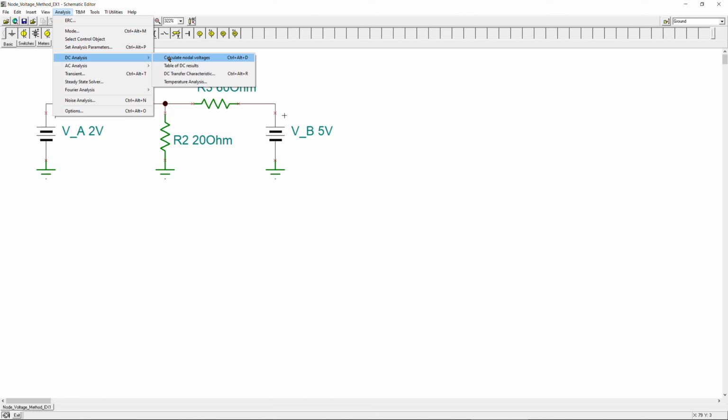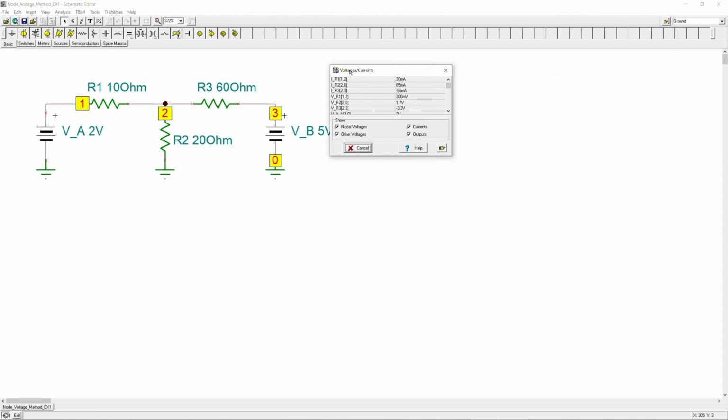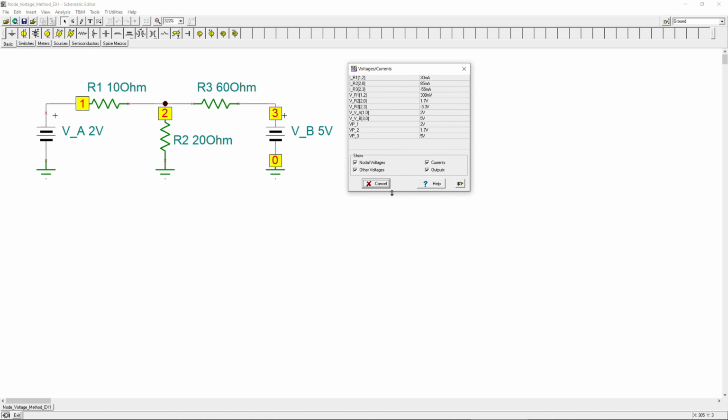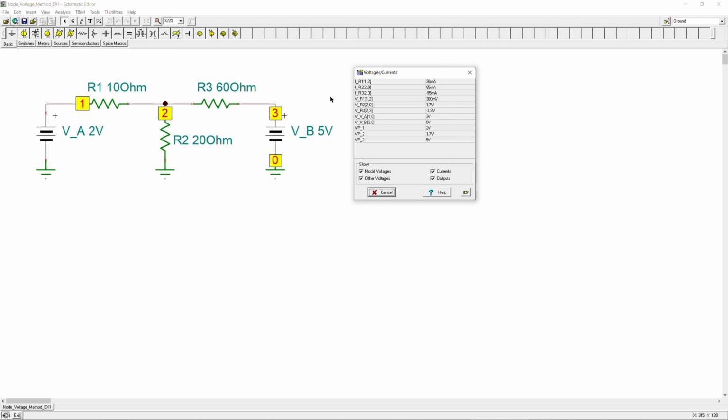And you can do, let's say, calculate your node voltages or do the table of DC results. I like this one because you get a lot of information. And then you will generate this table. So let me open it up. If I now, for example, click on one of the components here, let's say this one R1, 2 values will be highlighted in red.